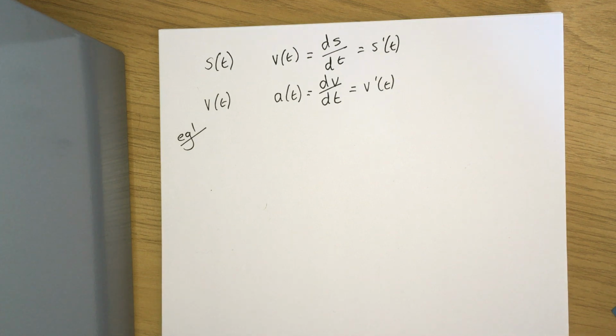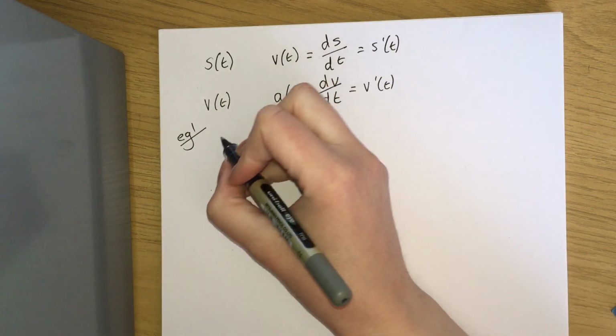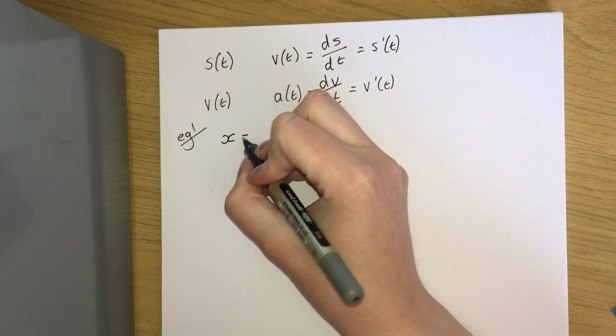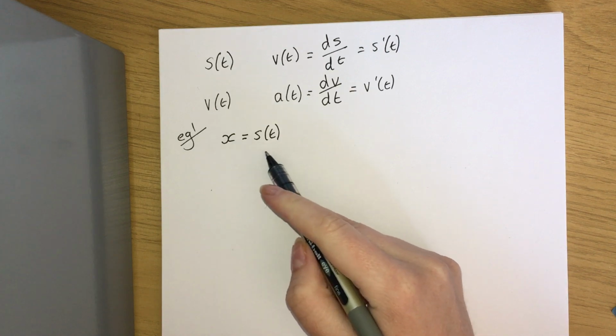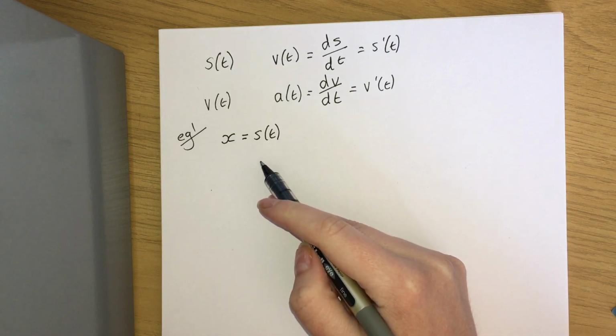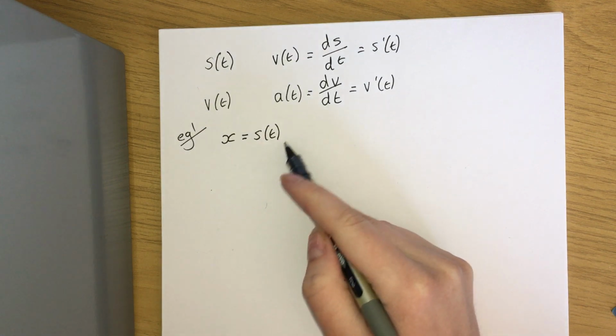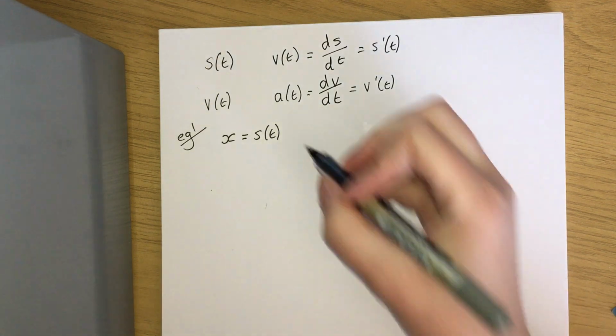So, example 1. A particle P is moving on the x-axis. At time t seconds, the displacement x meters from O is given by x equals t to the power 4 subtract 32t plus 12. So the first thing I'd do for this problem is I don't like the fact that I've got a function called x. I know that x is displacement in terms of time because it says at time t seconds the displacement x. So I want to write it in this way.